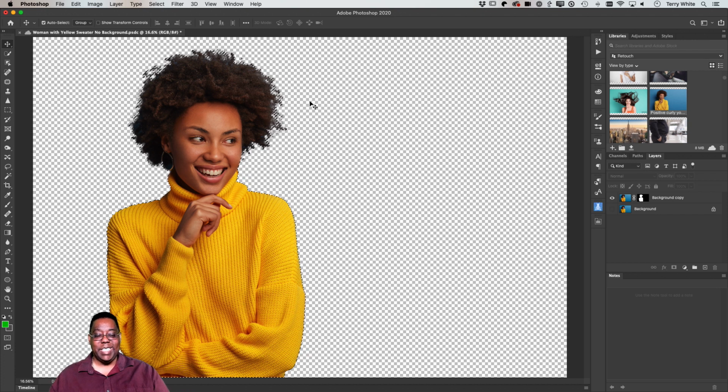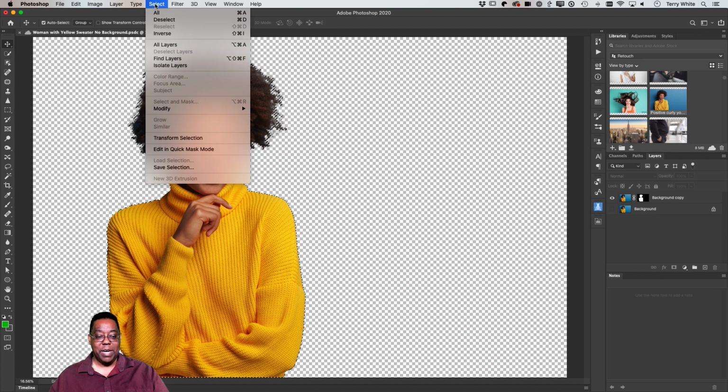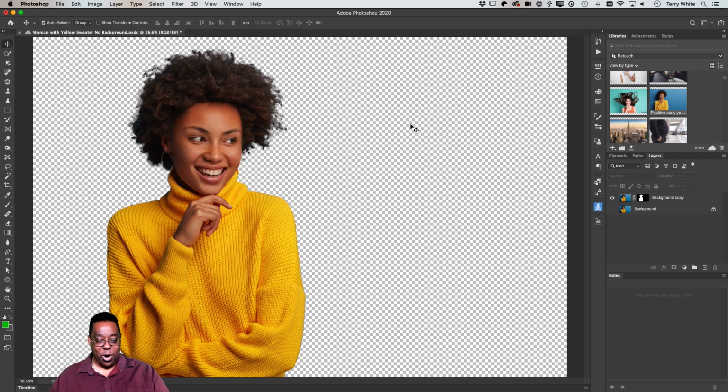So to deselect every single time successfully, it's the same keyboard shortcut that I showed you in Lightroom. This is where it came from. So deselect, or in Lightroom we call it none, but Command D. That will always safely deselect whatever you have. So if you find yourself trying to paint, clone, or do something, and you notice it's not working, 9 times out of 10 it's because you're on the wrong layer, or you have something still selected. So when I paint and it doesn't work, Command D, and then paint again. Oh, now it's working because that thing that's off in the corner that was selected is no longer selected now.